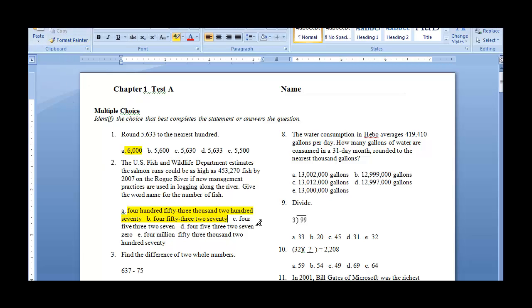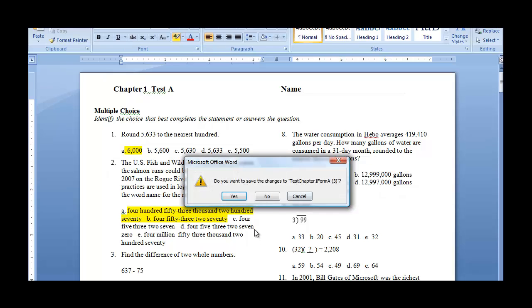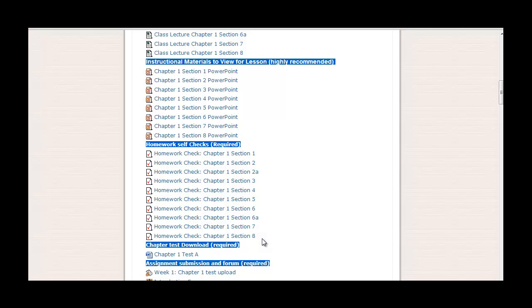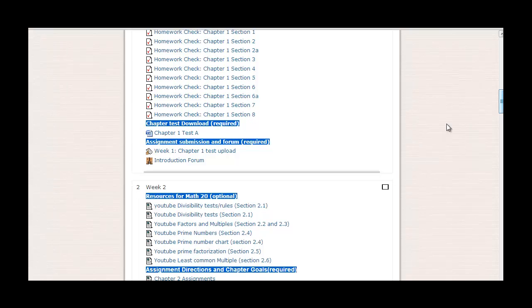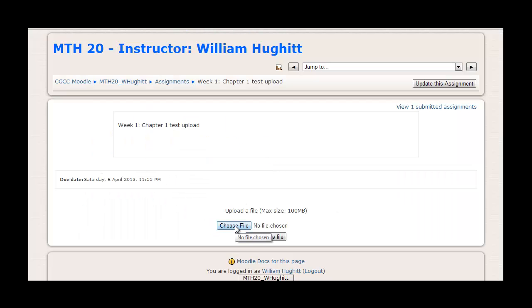Then you're going to go up there and you're going to save it. So save as chapter 1, save it to your desktop. That's where I would put it. And then you're going to upload it. So you're going to save these. I'm not going to save the changes. And then you go down here, it says chapter test 1 upload. So you're going to hit that button. It says choose a file. So you're going to go to your desktop where you saved it, and it's going to say chapter 1, and you're going to hit this button and pull it up. And once you choose a file, you're going to say upload this file.